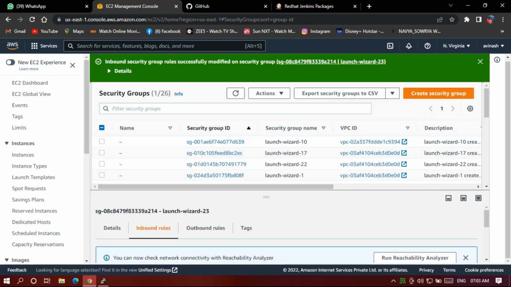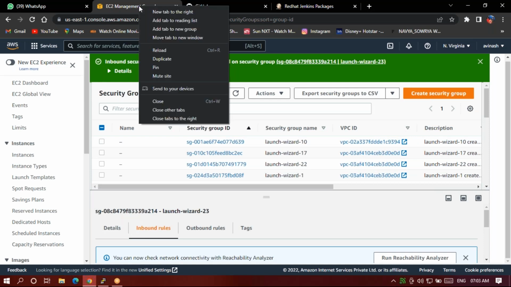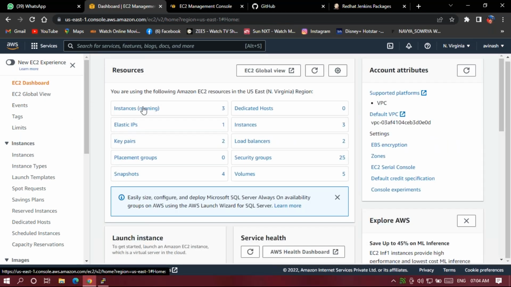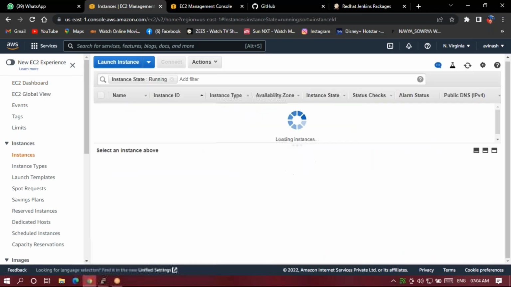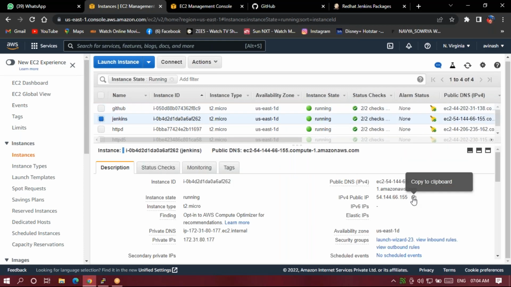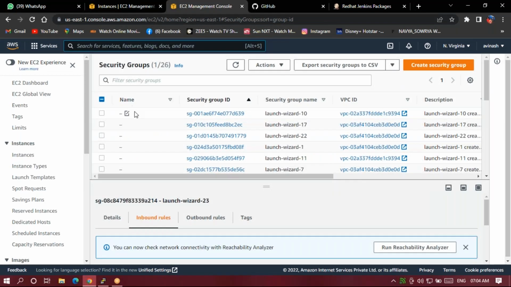Now get the server IP address. Server IP.